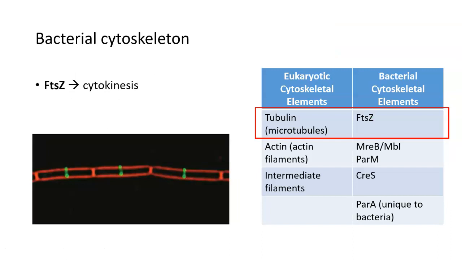There are different types of cytoskeletal proteins. The first one is called FtsZ, and FtsZ has a role in cytokinesis or dividing cells into two. You can actually see FtsZ in green in this picture. It localizes to the middle of two dividing cells and basically builds that bridge or allows those two cells to divide.